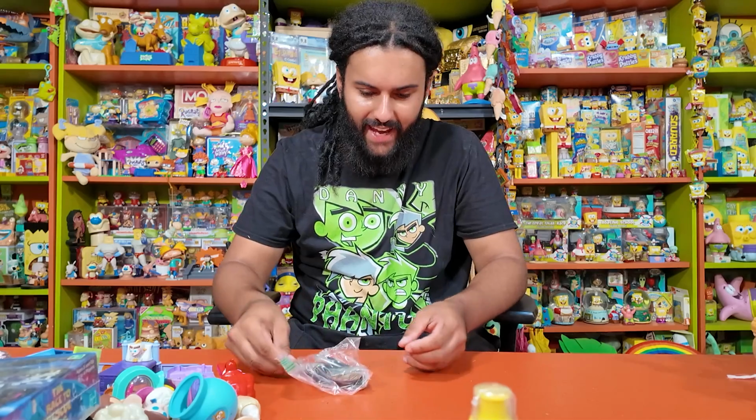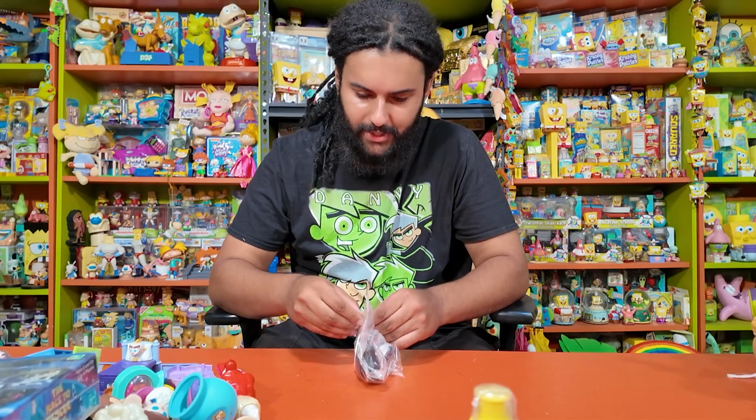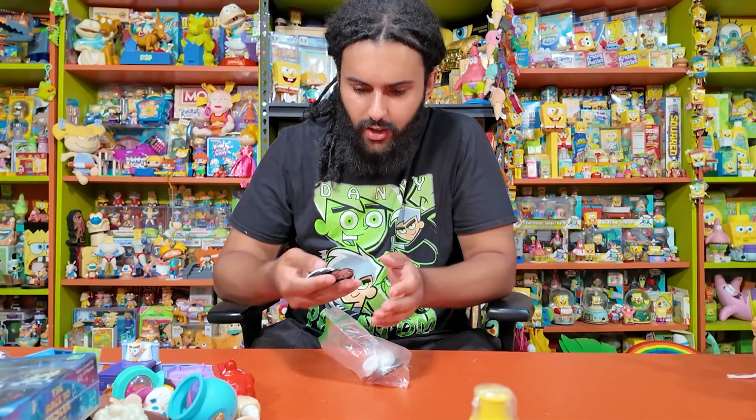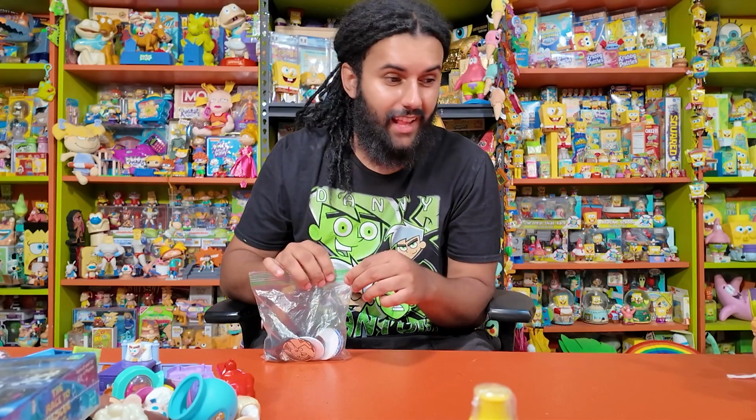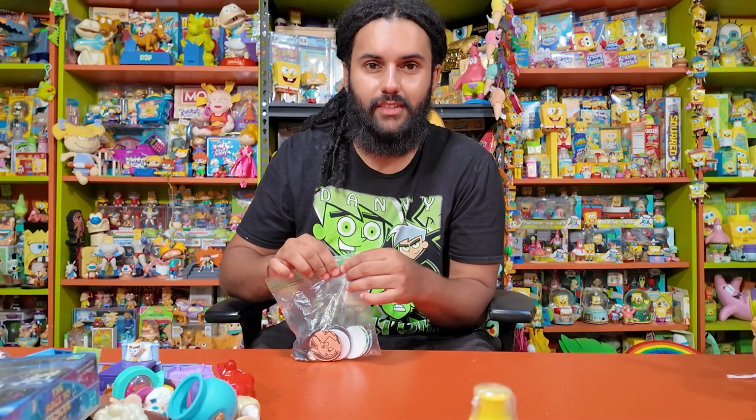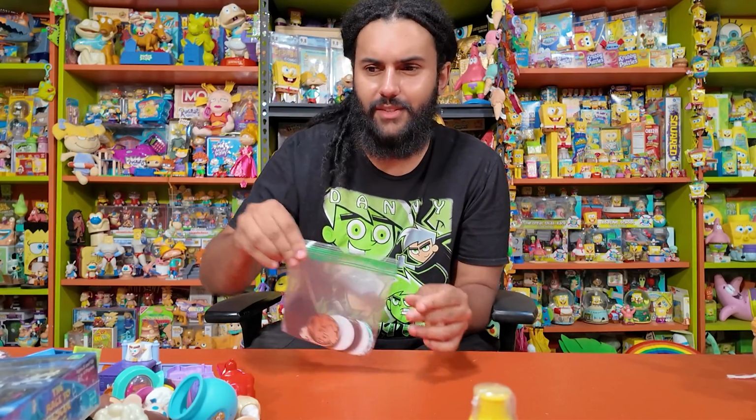There's also this whole bag here of, like, Pokemon coins. I think there's a couple things in here I just forgot to take out. These are all just coins for different Pokemon TCG, it looks like. And I also find a lot of Pokemon stuff in these. If you guys are interested in seeing that, let me know. But I just don't know if it really fits over here on this show.